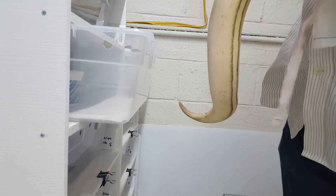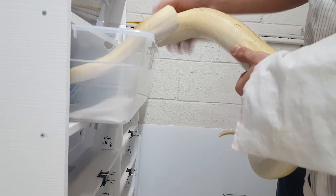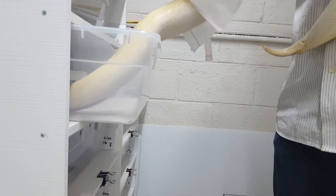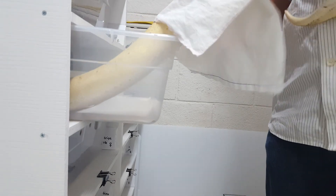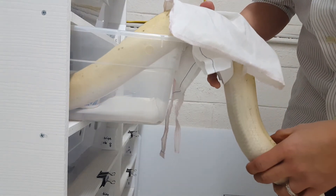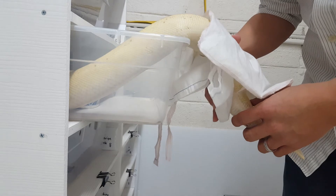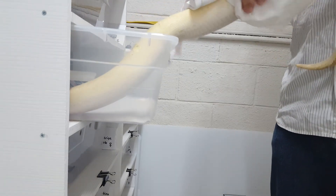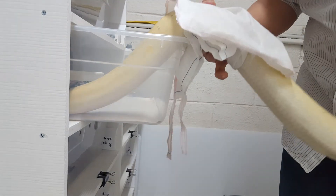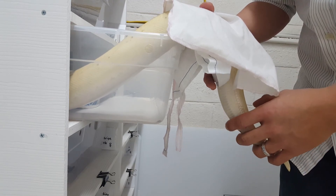I did manage to finally get palpating her on video with a towel. It does reduce friction, however with the towel you can't see my hand. But because her follicles are so big at this point, you can see her whole body move up and down as she slides back into the tub — bump, bump, bump, bump, bump, bump — about 5 or 6 bumps. Here it is again: as she's sliding into the tub, when the follicles pass over the edge of the tub, it makes her look like she's jerking into the tub.